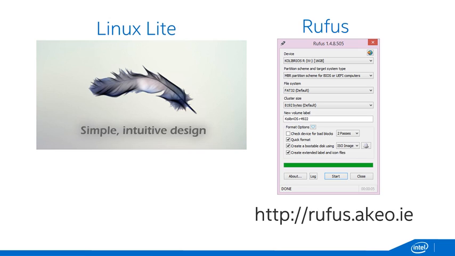Once you have chosen your OS, you will need to download software that is capable of formatting a USB stick. We used a program called Rufus. You can download Rufus at the following link: rufus.akeo.ie. Once you have successfully formatted your USB stick with your operating system of choice, insert the USB stick into one of the available USB ports on the NUC.